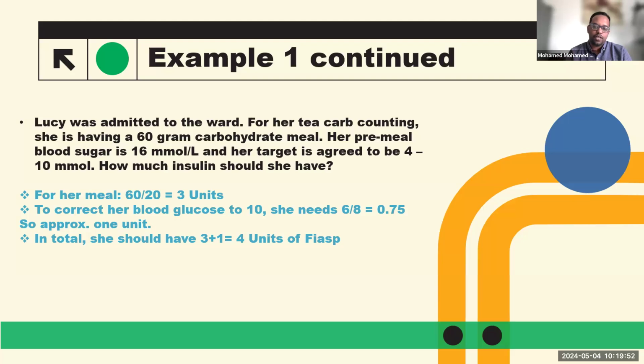So after we give her the 4 units or the 5 units, she will have her meal, and then she'll have another blood glucose level before the next meal, and that blood glucose will tell you whether she's had enough for the previous meal or not. Does this make sense? So those who said 4 units, you're right. Those who said 5 units, you're right. And this has to be a bolus insulin just for correction and for her meal.